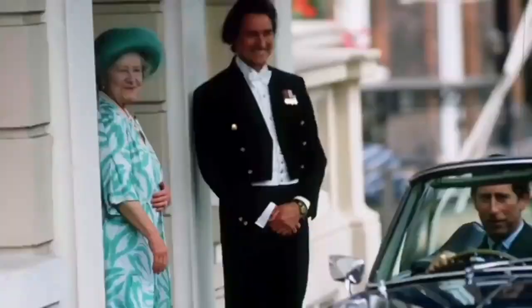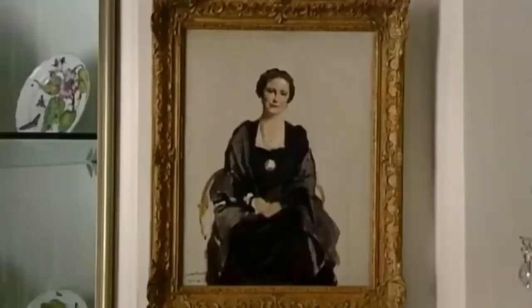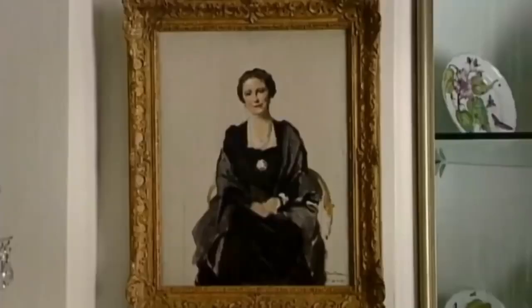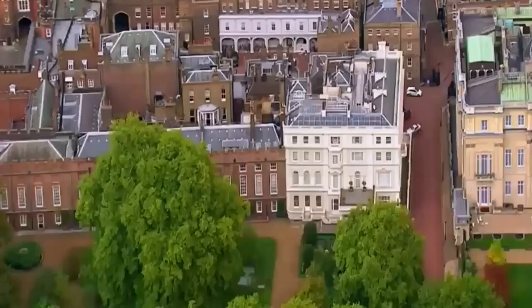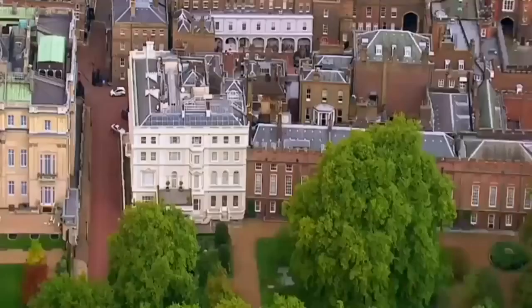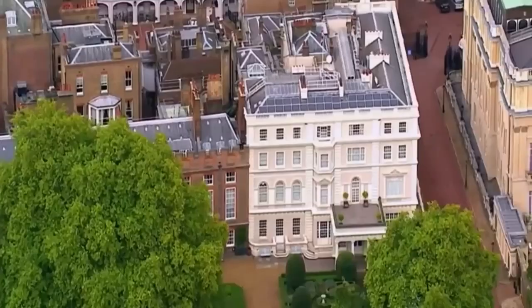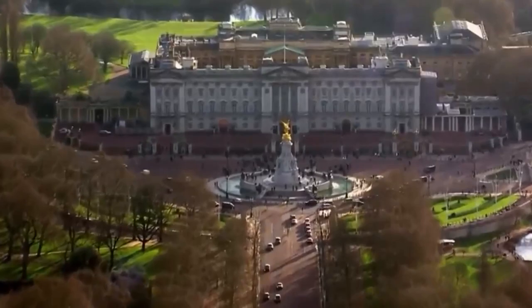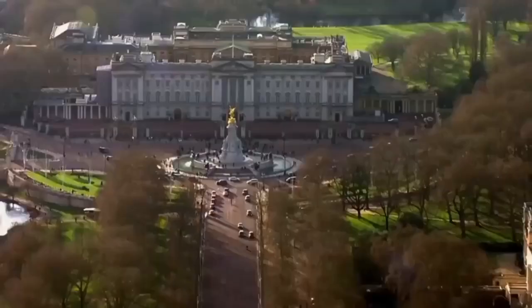He was immensely close to her, so it's no surprise to me at all that after her death, he decided that he would keep her there, ever present. But could this sentimental tie possibly lead to a shift in the seat of monarchy when the time comes? Clarence House is very dear to the Prince of Wales, but they've always made clear when asked that Buckingham Palace will continue to be, you know, the home of the monarchy. And that's something that I guess we'll only find out the answer to in due course.